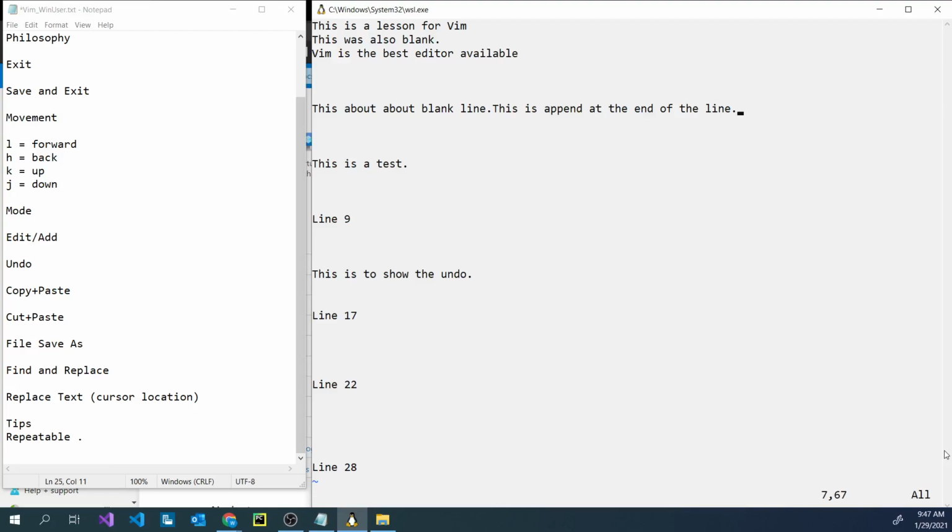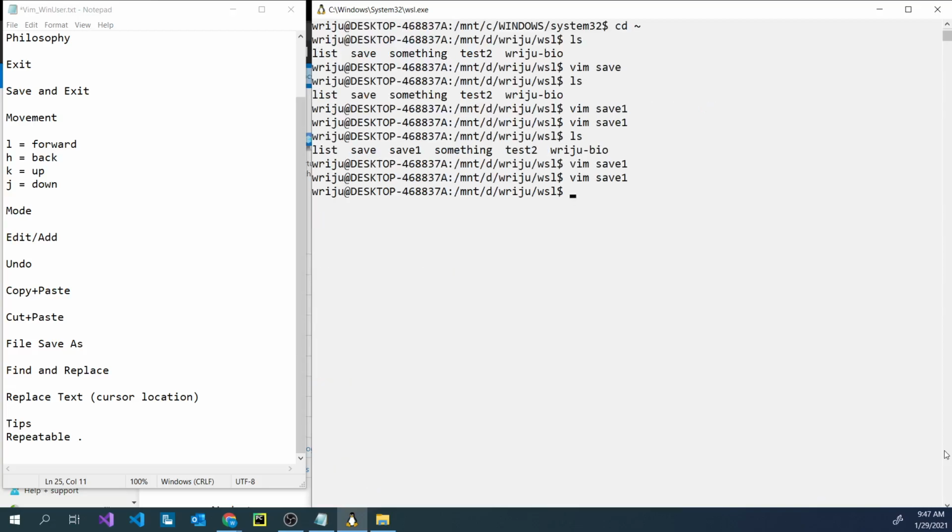So come out of the insert mode, put a colon, right? Shift semicolon is a colon. You do that and you put W. Now this time you don't say quit, you say a file name, you give a space and you say saveto. What happens? It will be written to saveto. So let me come out of Q and then I say ls. You will find a second file called saveto in the bash.